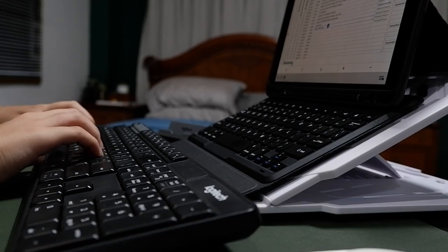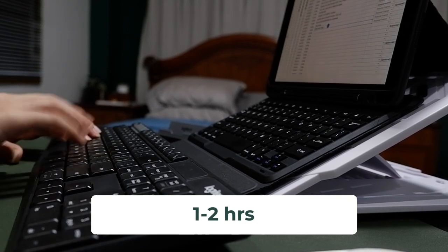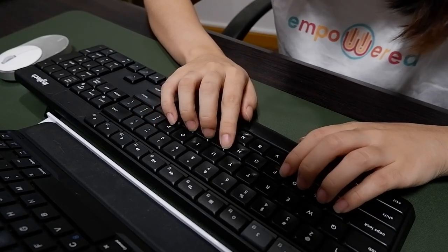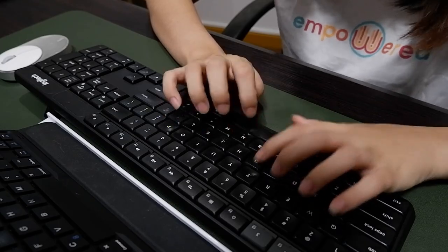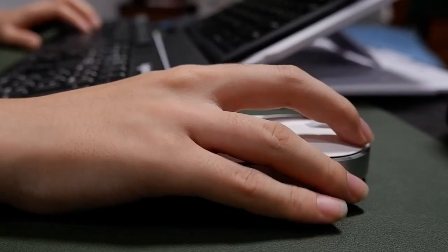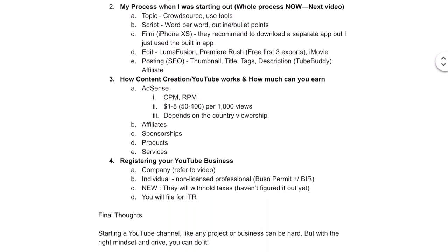I usually take around one to two hours every three to six months to plot out my entire schedule. So I actually plan my videos ahead of time, like months in advance, but I'm not too strict about it. If a video idea comes along and I want to do it, I do. Once I have my scheduled topics, I work on three to five video outlines at a time on Google Docs, so I'm very reliant on the whole Google system.